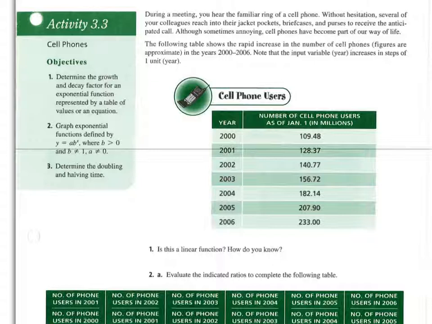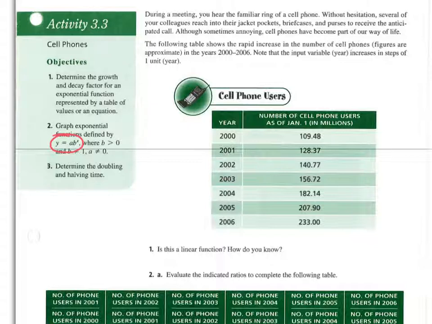Our second goal is to be able to write a full equation in this form that we see right over here, y equals a times b to the x. In the last couple activities, we looked at exponentials that said y equals just b to the x. It's not that we are changing the exponential form. It's just that in the last examples, the y-intercept was 1 all the time, so we just didn't have it in the equation. So now it's a matter of, what happens if that initial value is not 1? Okay, so let's look at this data.